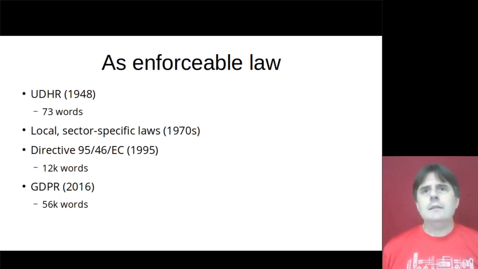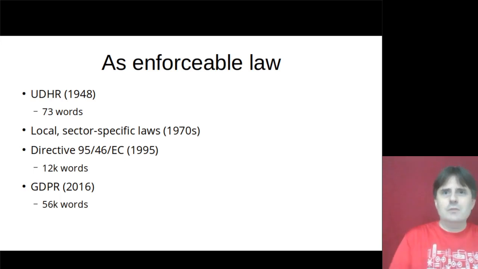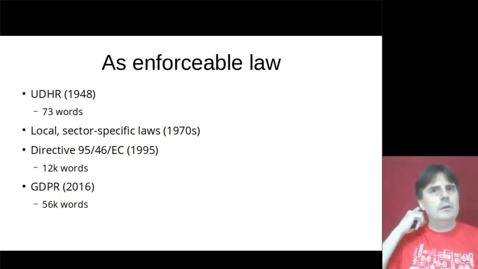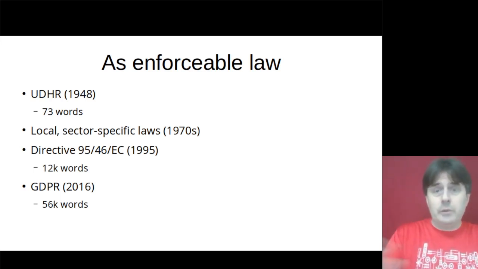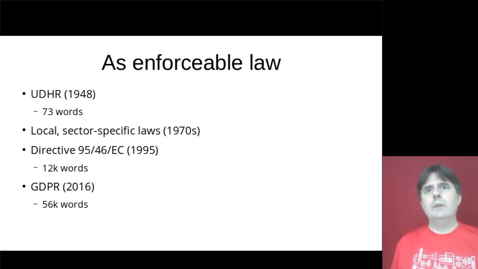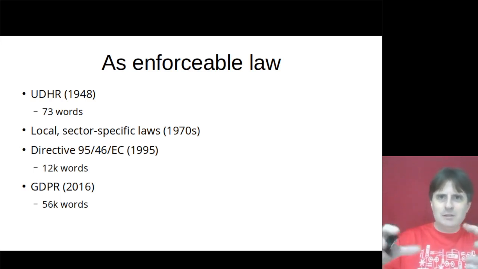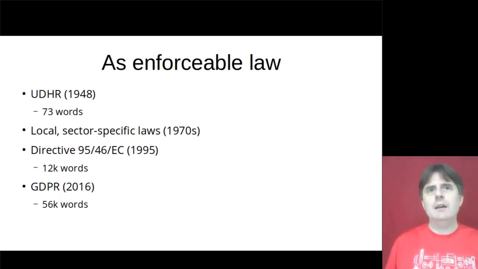Another 20-something years later, the first whole-of-economy law appeared, covering all activities, footnote, except for law enforcement, which is dealt with separately. This was the Data Protection Directive. That ran 12,000 words. So turning the 73 words, even part of them, because it doesn't cover the whole of political freedom, but the part of the 73 words in Articles 12 and 19 in UDHR, into actionable law for an entire society requires an expansion of about 150-fold. And in fact, after 20 years of experience with that thing, the refinement into the more recent General Data Protection Regulation, or GDPR, is 5 times as large again. We're getting close to 1,000 times the size of the statement of principle.